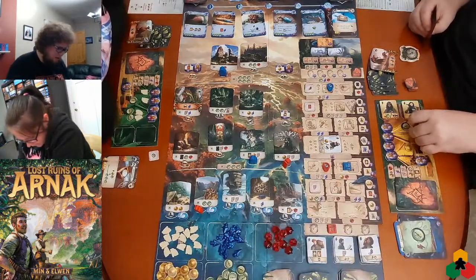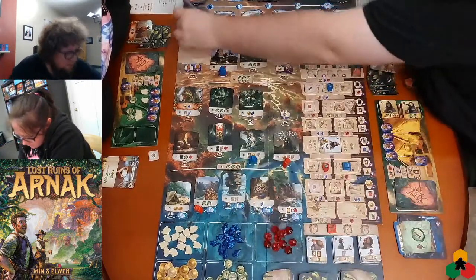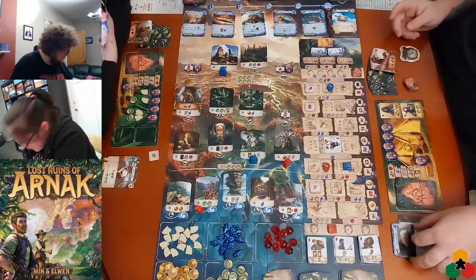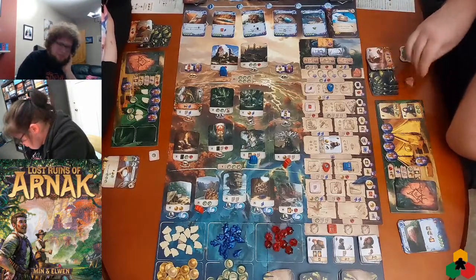I'll then spend the four compasses. 1, 2, 3, 4. I'm going to buy this, which I can discard a card and refresh my workers. I was hoping that would cost three, so I had something to buy. I've got no cards in hand now, though, so never mind. Let's see how it goes.